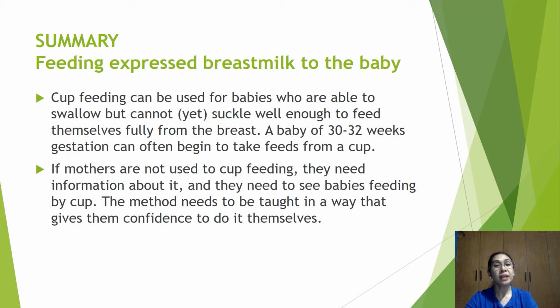Cup feeding can be used for babies who are able to swallow but cannot suckle well enough to feed themselves fully from the breast. A baby of 30 to 32 weeks gestation can often begin to take feeds from a cup. If a mother is not used to cup feeding, she needs more information and needs to see babies feeding by cup. So you have to show the mother how to do cup feeding, demonstrate it to her. The method needs to be taught in a way that gives her confidence to do it herself.